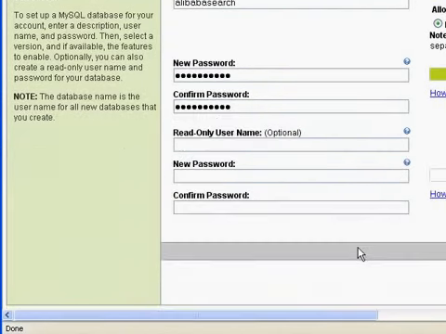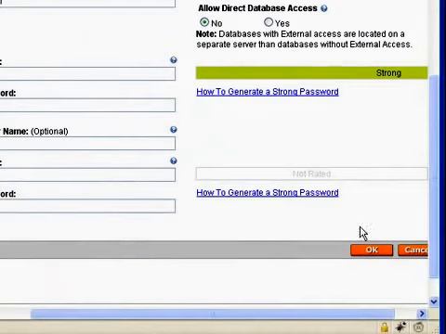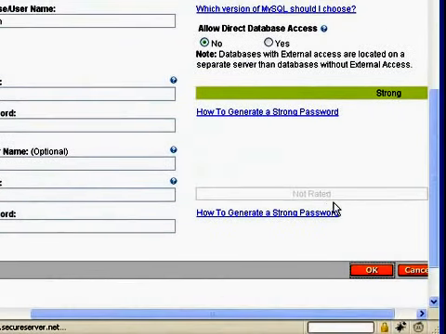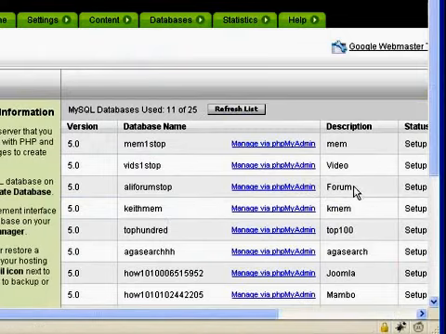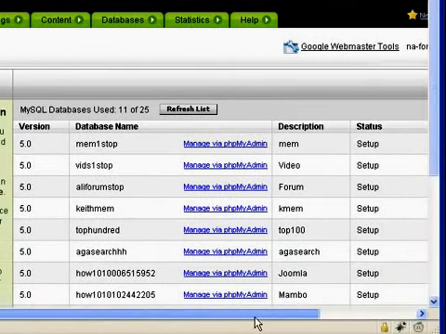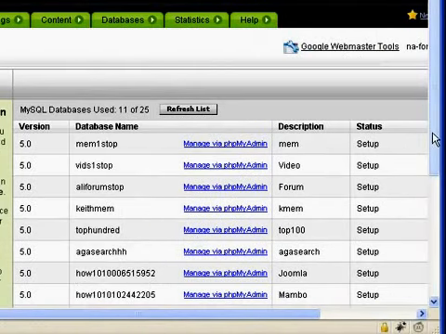Okay, once you're happy with all your information, you'll come over to the right here, bottom right, it'll have a little orange button that says OK. Left click on that. There we go. We've now just set up our database and stuff like that. Okay, so generally you're going to have to wait, I don't know, maybe 5-10 minutes or something, for the actual database to get set up.